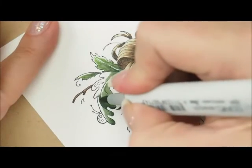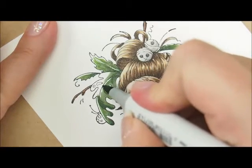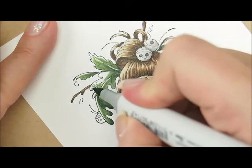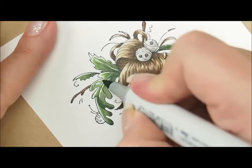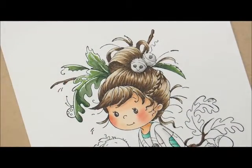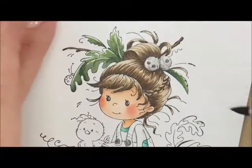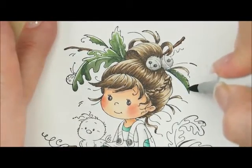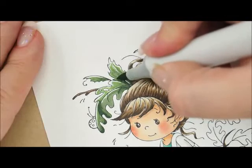And work our way over here. And then we're going to do G21. This one over here, there's not too much left. I'm just going to do a little dab on the colors I already laid down just to soften them a little bit, because I want to put some highlights down on the top of that one.